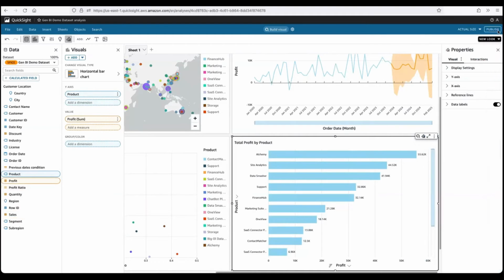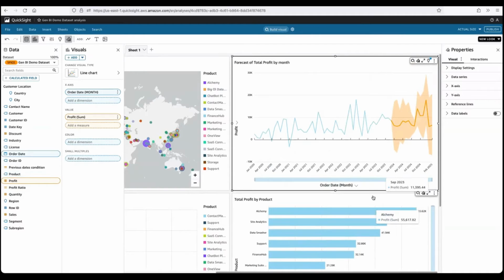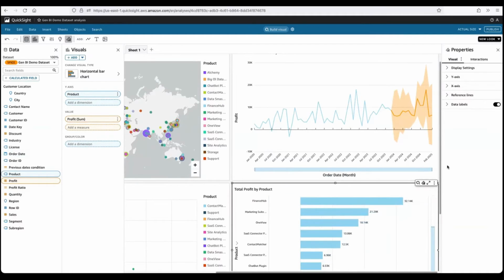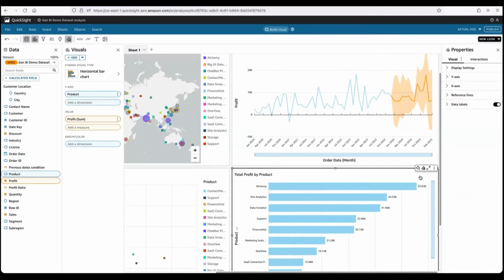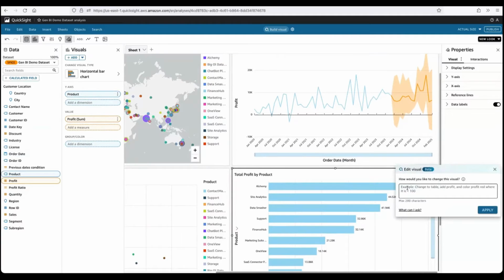This is good. So what we just saw here was the ability to create visuals using narrative prompts, and the ability to create calculations using narrative prompts. Now the third feature is really the ability to edit visuals. Now let's try and explore that feature as well. So there is this Q button here on the visual menu. So every visual comes with this visual menu. Now you can use Amazon Q to actually do those edits. The manual edits that we used to do in the past can now be done using prompts. So let's try and test that out here.